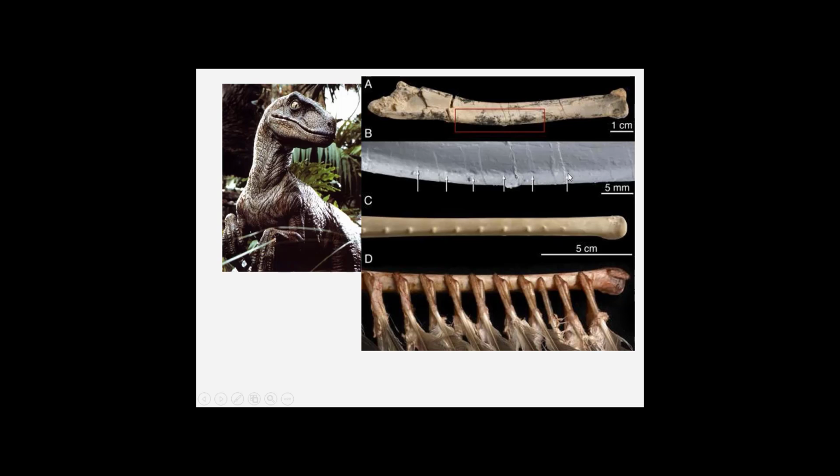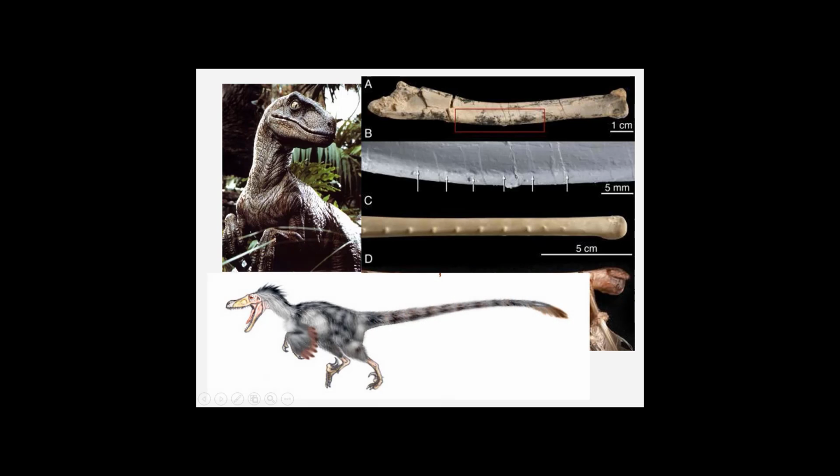And by knowing the anatomy of animals alive today, they had seen this before on the wings of birds. So wings of birds also have these little nubs that are present. And what are those nubs indicative of? Those are the sites of feather attachment, indicating that Velociraptor most likely was not covered in a scaly hide, but Velociraptor had feathers. And certainly this makes sense, as the birds are really the last surviving members of the dinosaurs.